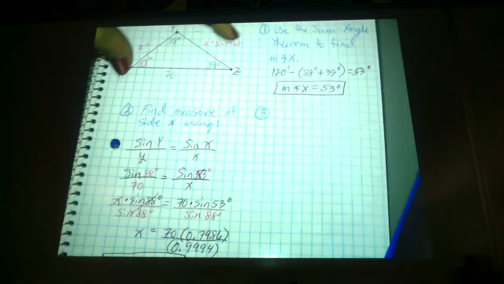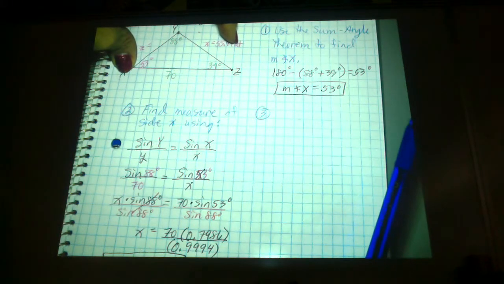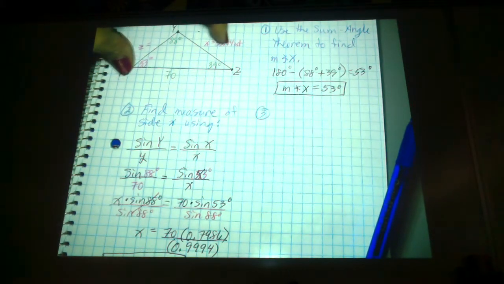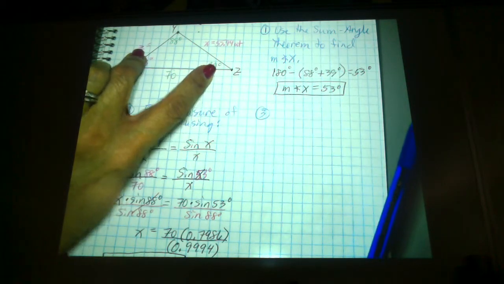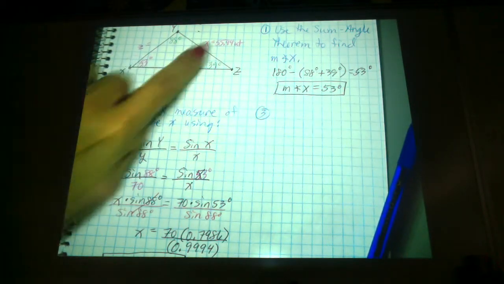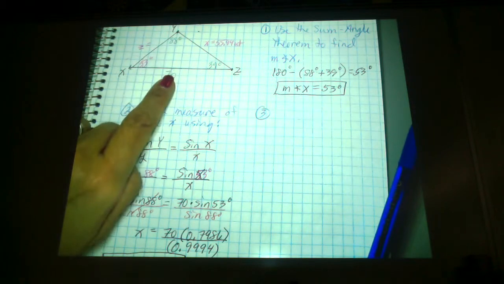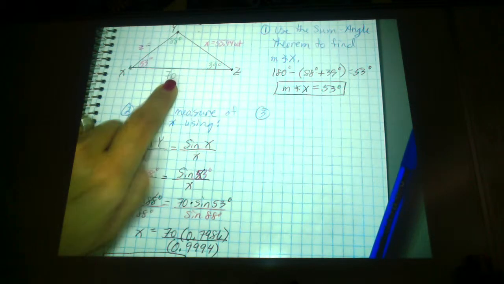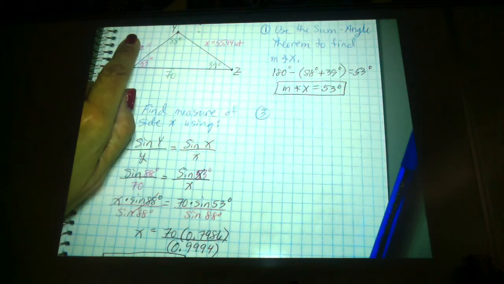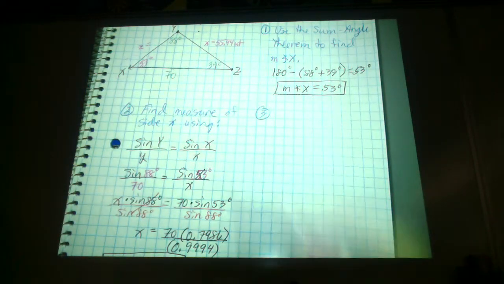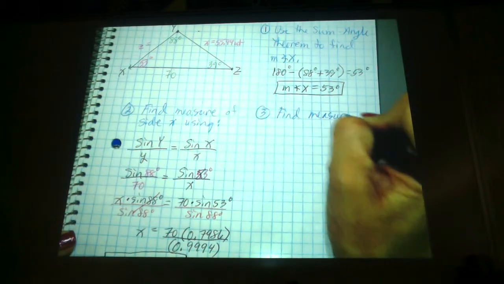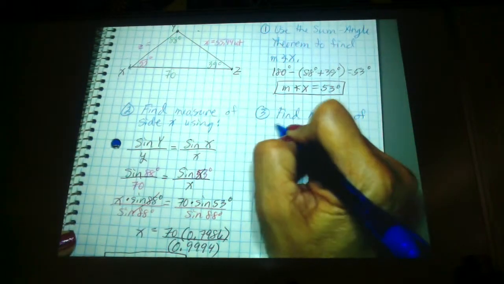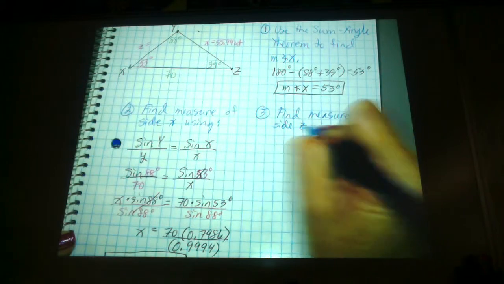I don't want to use this ratio that I just came up with because if I made a mistake in my calculations here, then I definitely will have a mistake here if I try to use what I came up with. So I'm going to continue to use what I was given because I know that there's no mistake there, along with angle Z and side Z. So find the measure of side Z using.